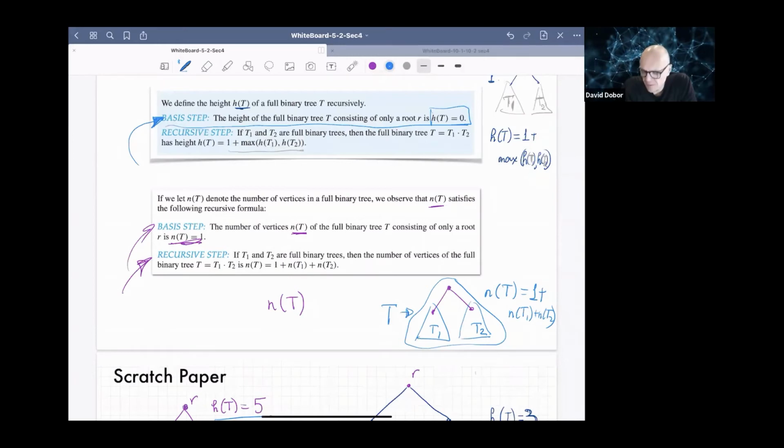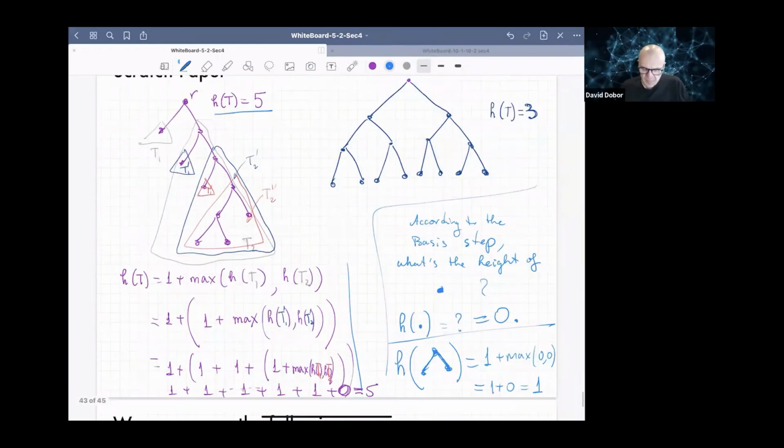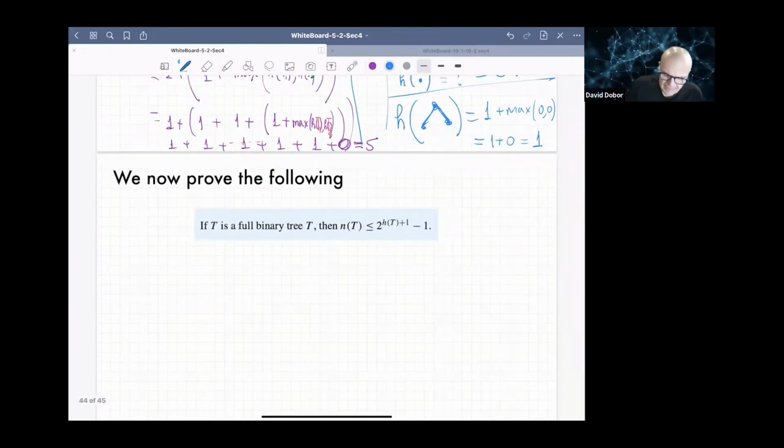This definition, maybe you'll say it's obvious to me, a visual being. That aside, is it clear what the definitions are? So we have a recursive definition of a full binary tree, and then on top of that tree, we're defining two quantities. And now we want to say something after all of these definitions. And the something that we want to say is this statement. So this is going to be our theorem. We want to prove this.